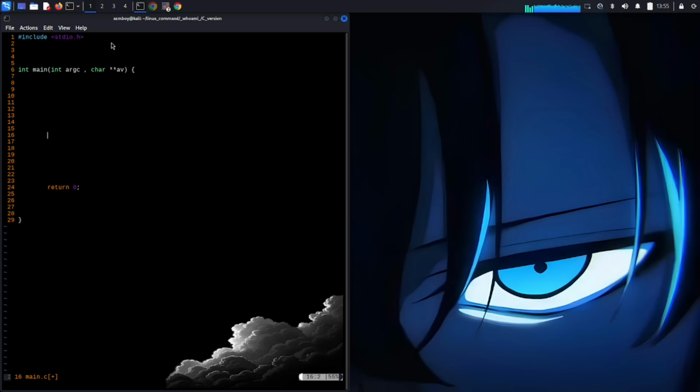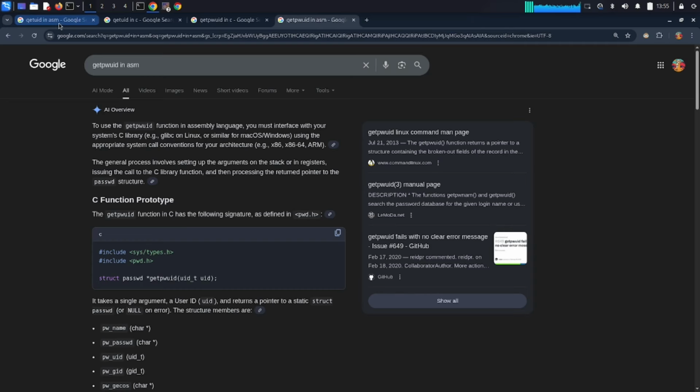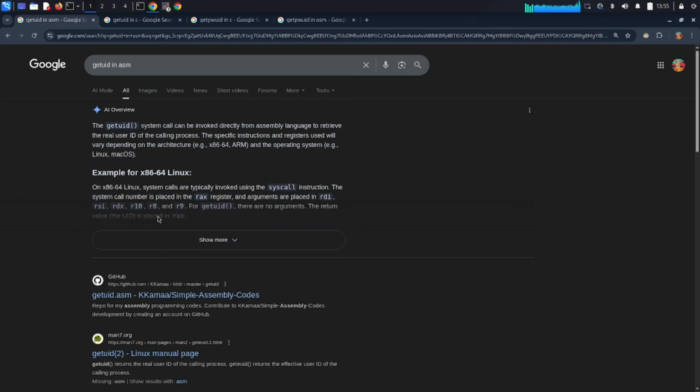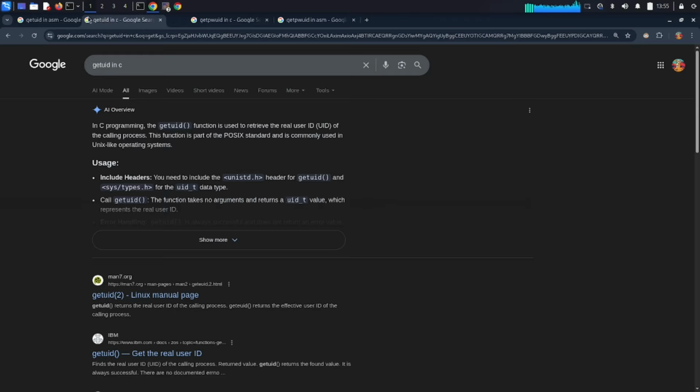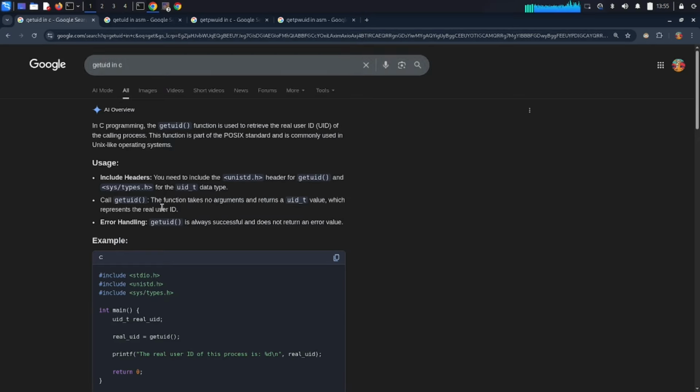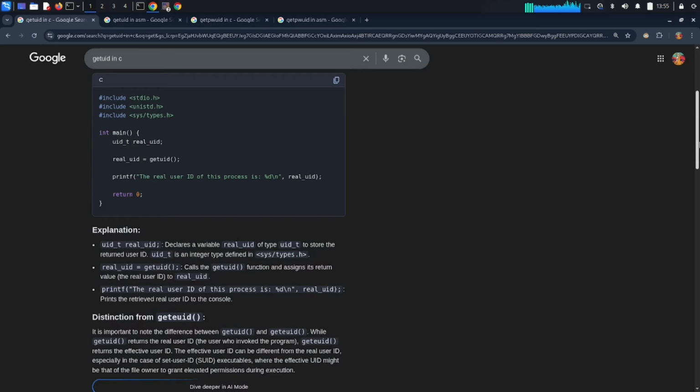Basically, to get the current user and print it in the stdout, we need first to get the user ID. So we're going to go right here, and look for this function in C. So we have getuid in C. Simply this getuid brings you the user ID of the current user.